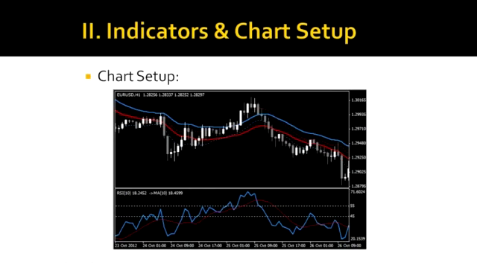Price does like to use both of these as pretty decent areas of support and resistance, so it makes a really logical choice for using them to trail our stop loss with. Price will punch through it occasionally, but not very far, and you can see many examples here where that is the case. So having our stop loss just a few pips above or below is ideal. We'll trail it close to price, and we get our stop loss from our initial stop towards our entry almost immediately. And for me, that is really a big thing.